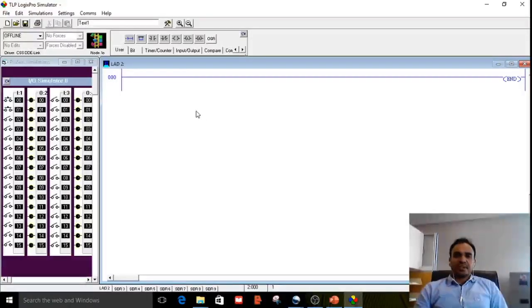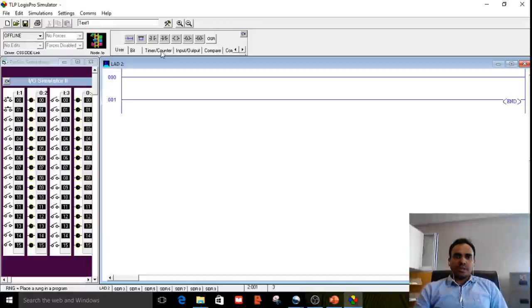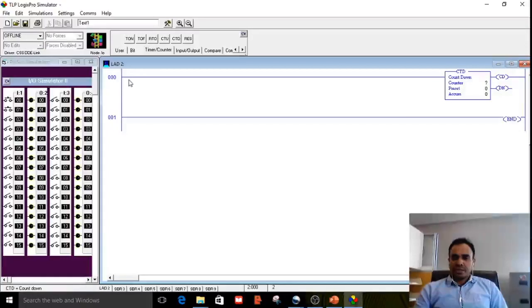Let us analyze the operation of a down counter in the simulator. Start a new rung and go to timer/counter tab and select CTD, which is the down counter. To control the counter, let us place a bit operator, normally open. Let us give the address for this normally open contact.